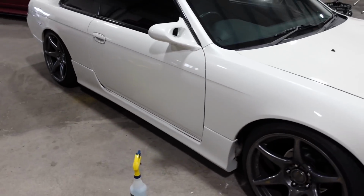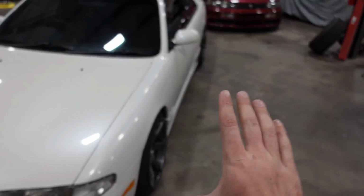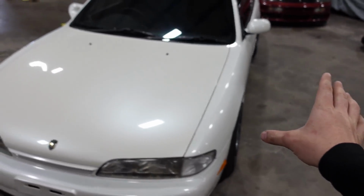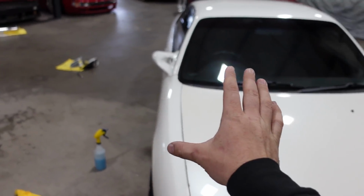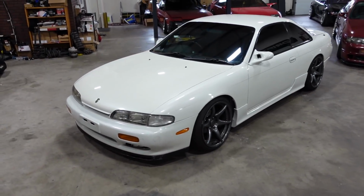No, it really looks like Donald's car. It does. You can't tell me that doesn't make it look so much sportier. Some cars, Ganadors really do it. And for me, S14s, I know some people will appreciate the stock mirrors because they have their own look to it, and there's nothing wrong with it. I'm just trying to tell you, I love these stupid things. There we go, they are on, and I love it.